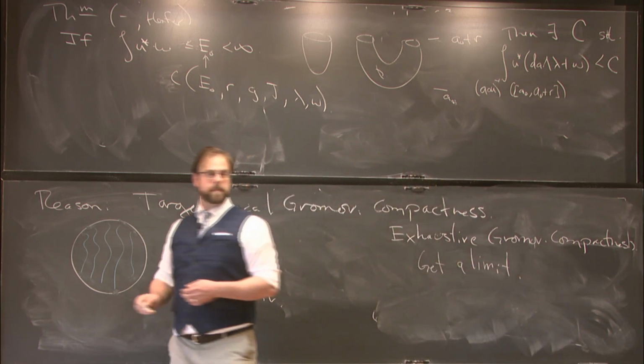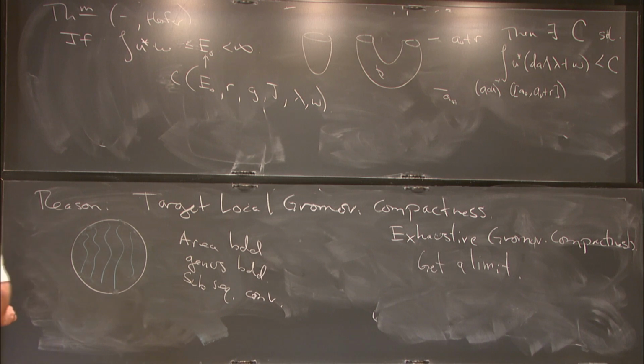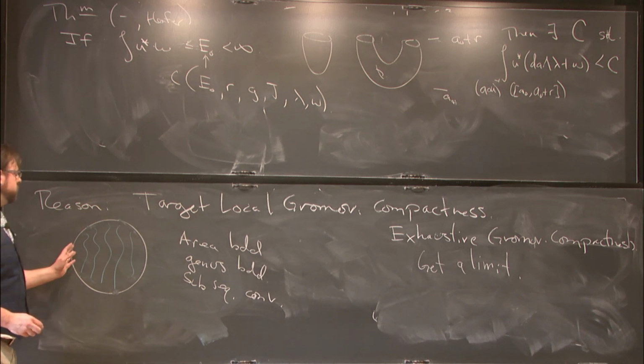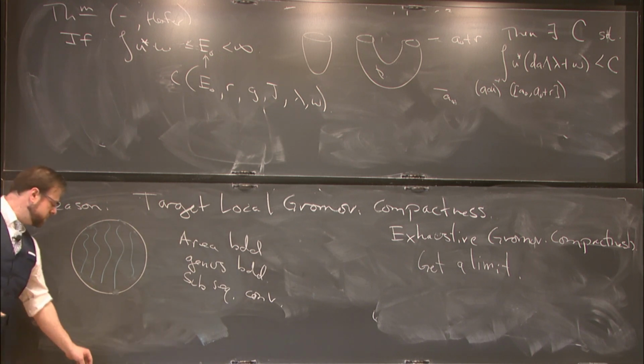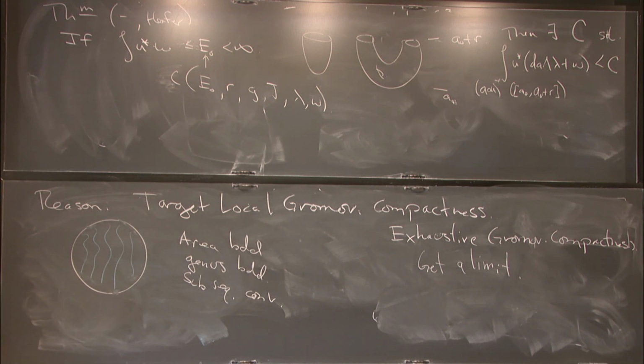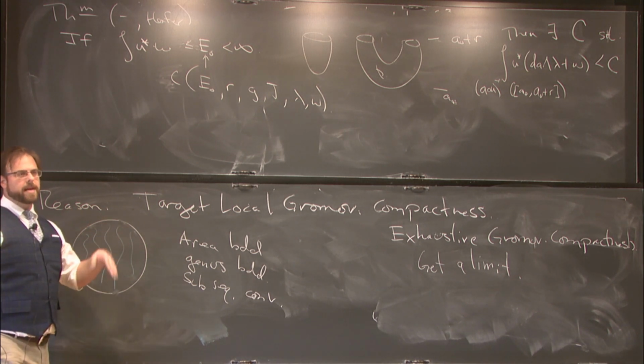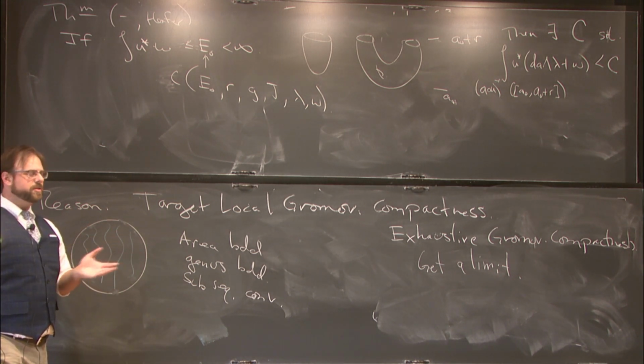Sorry, why did you draw lots of blue lines? Because those are different components of the same curve? No, this is to represent a sequence of pseudo-holomorphic curves. So you want to assume they go through the center of the ball, or something, to stop it going to an empty set? It could be. I mean, in some sense, it could be empty.